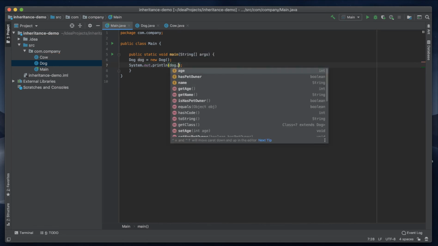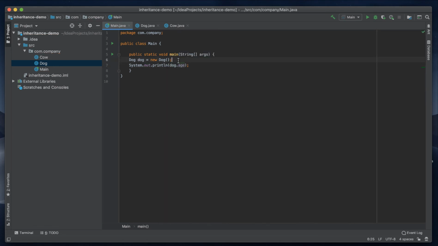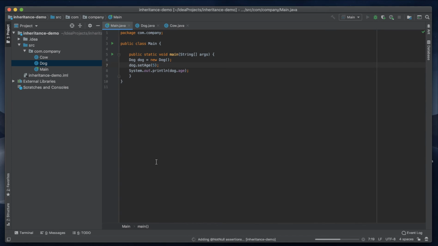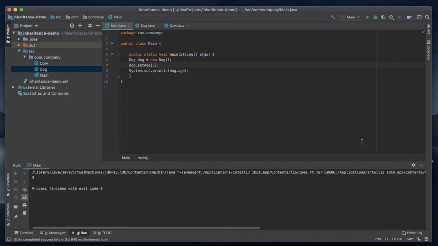Dog, but we want to print the age, so we need to set the age as well. dog.setAge, and we can say 5. Okay, so if we run this, we get 5.